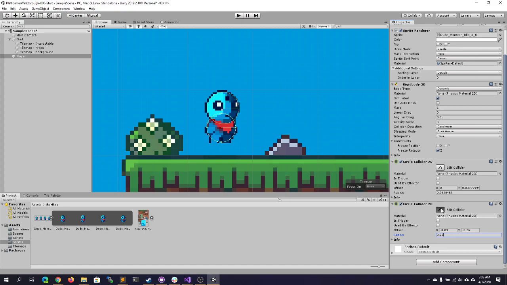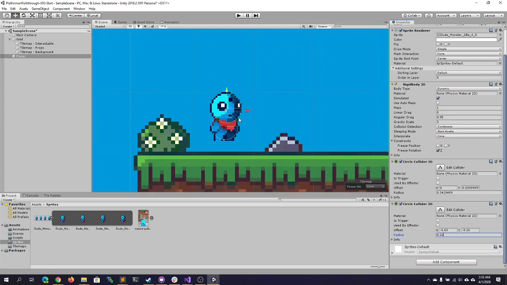Okay. So now we've got our player and they've got two colliders on them. And this is going to help in giving us much more accurate collision. Rather than having one collider that's a box that wraps around the whole thing or a circle around the whole thing, we can apply multiple colliders to a single object and make it so that there's collision detection going on a lot closer to its shape. And then you can also apply different things to the collision.